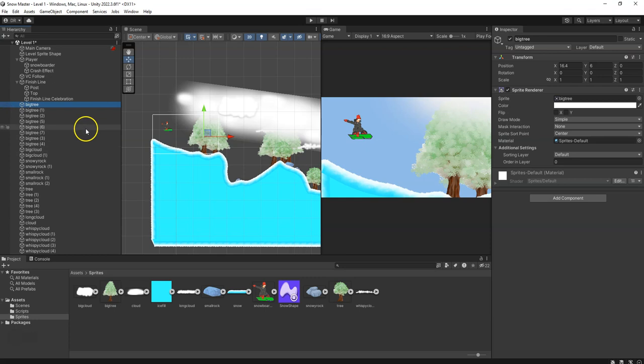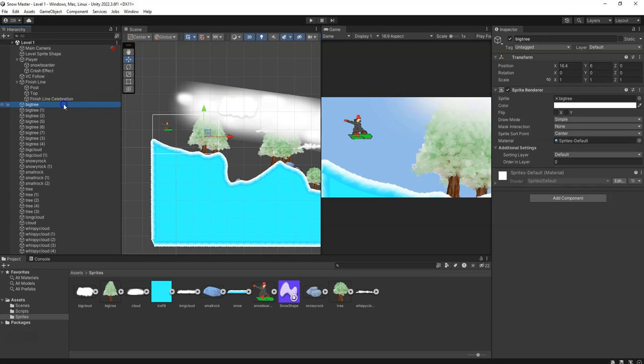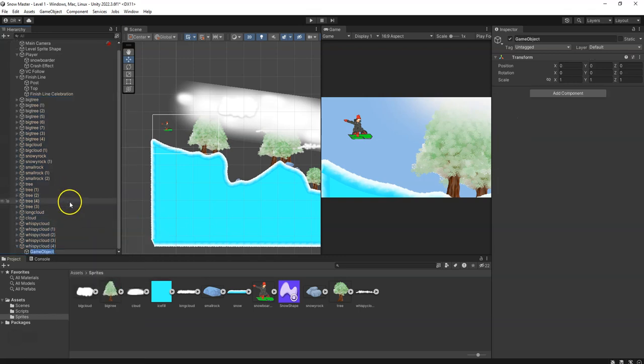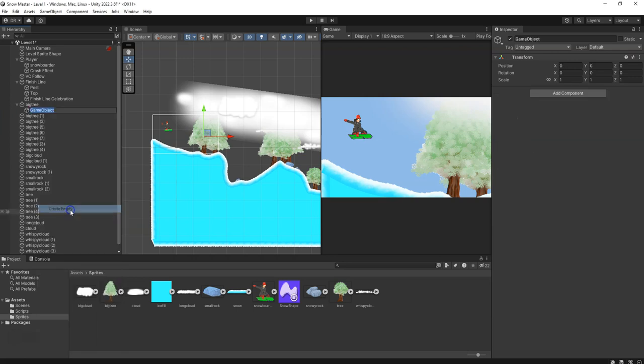So what I'm actually going to do is clean these up a little bit. We're going to come in here and create an empty. All right, but you notice there's a lot of things in here. So I want to take all these and create an empty that's going to put them inside of it. But notice I put a game object down here. That's not what I want. So I'm just going to come to the top, create empty, and it'll create an empty right here.